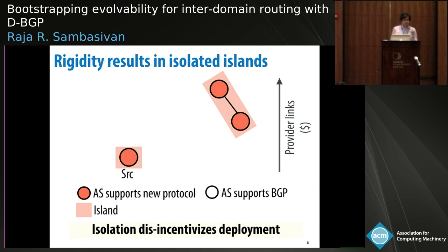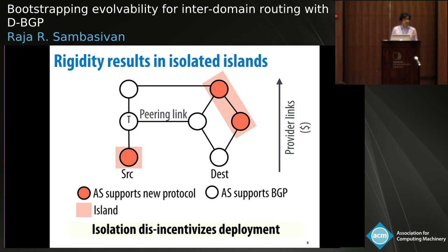BGP's rigidity makes it difficult for the internet to evolve because it means new protocols must be deployed in isolated islands of one or more contiguous ASs, as shown by the orange regions in the diagram. These islands can use the new protocol among their constituent ASs. But these islands must use BGP across ASs that support only BGP. This means that different islands running the same new protocol can't discover one another, disseminate new protocol's control information to one another, or use a new protocol to route traffic amongst each other. This isolation reduces the benefits that can be achieved by deploying a new protocol. Hence, it reduces operators' incentives to deploy it in the first place.